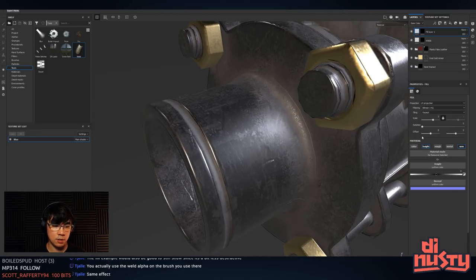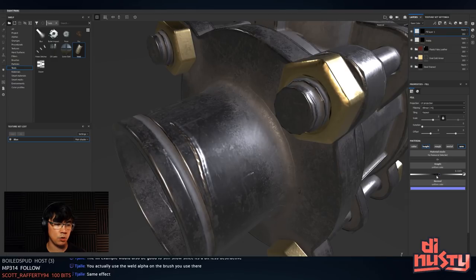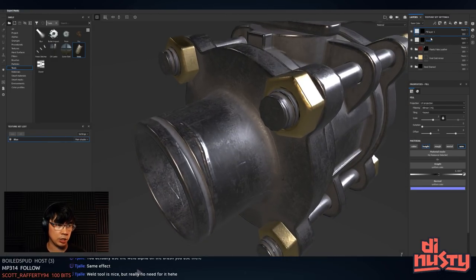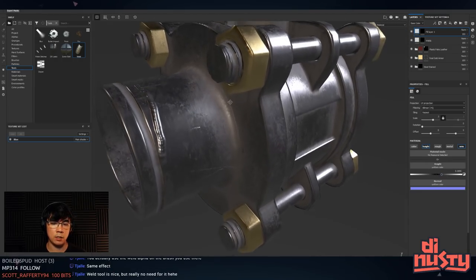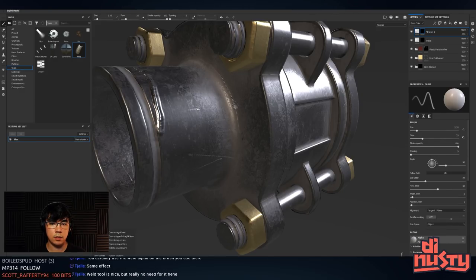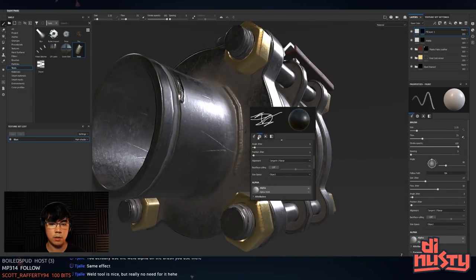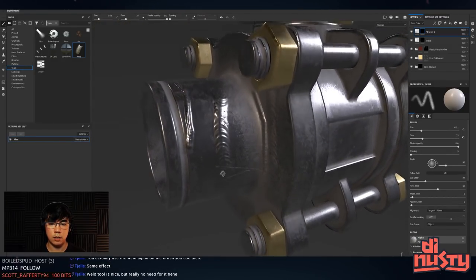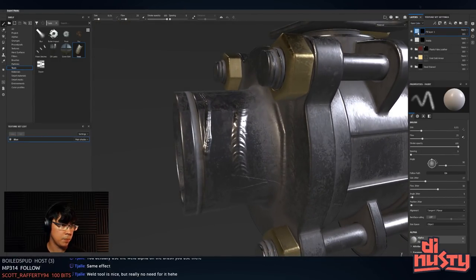Go back to this. You don't see it, but that's because the height is flat. So we can turn that up. This will give us control post paint of the height map, which in my opinion is actually going to be better than just using the tool straight up on a paint layer. This actually gives you control over the strength post paint. So we'll go back to that mask. Let's just do this a little bit. We'll scale the brush up and do a little bit more. We'll just kind of look at the welds now we're working with them.